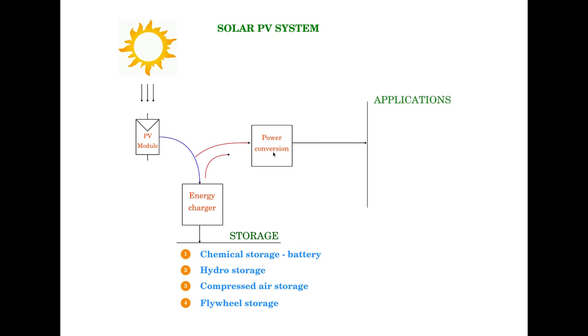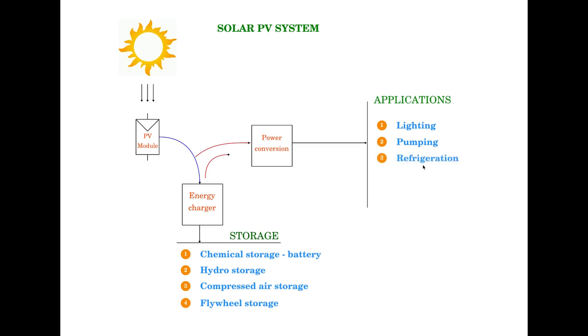The power conversion can be a converter, which means it gives you a DC output, or it could be a power inverter which gives an AC output to drive applications that are either DC or AC respectively. The inverter outputs should have AC loads, the converter outputs will have DC loads. A sample set of loads would be something like lighting, for LED lighting, fluorescent lighting. It could be pumping, to pump water up to a height and store as potential energy. The pumps could be DC pumps or AC pumps.